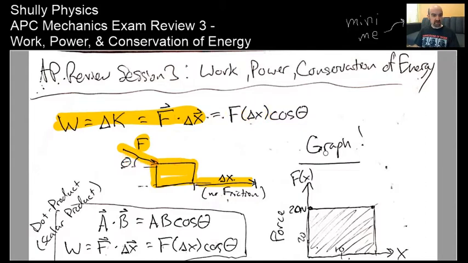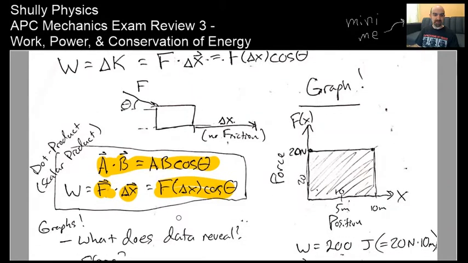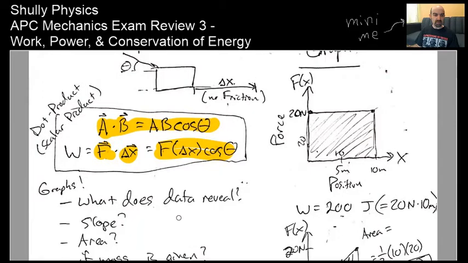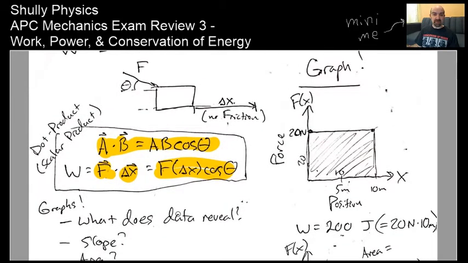So I'm going to be using that as we continue here. There's the A dot B equals AB cosine theta, the definition of a scalar product, and it fits perfectly with work. Okay, so what does it mean? What's it do? Well, I'm going to scroll down here for a moment. Actually, no, I like this. We'll go ahead with the graph.